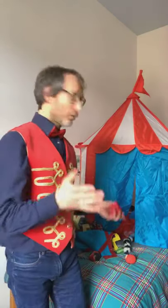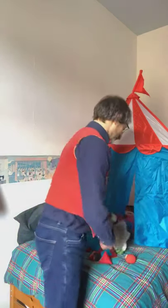Okay, so lots of fun things you can do if you just have one or maybe two beanbags, balls of any sort, or even scarves. So that's the end of today's session. It's splitting into nice fun things you can do with challenging yourself to get just one hand to do all the work. And of course we've shown you ways to progress into learning those things, but you will have to practice. And yes, practice is good, isn't it?